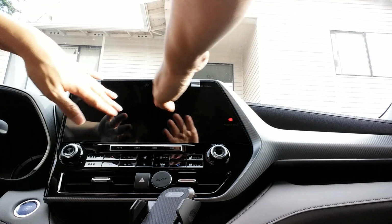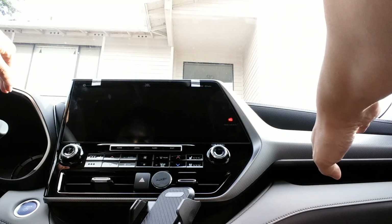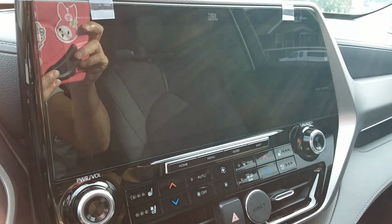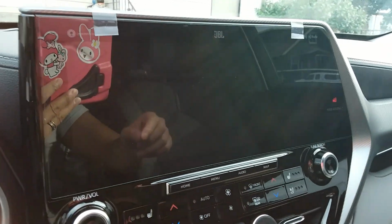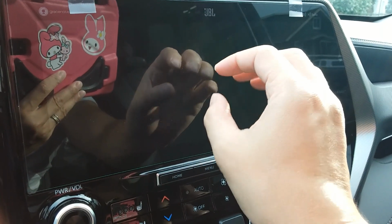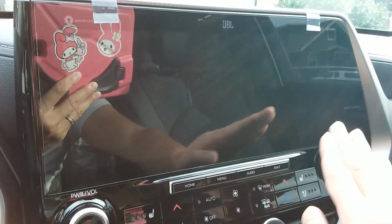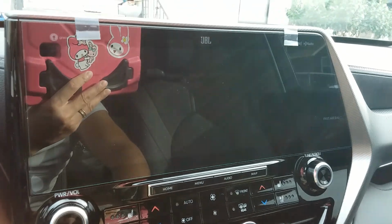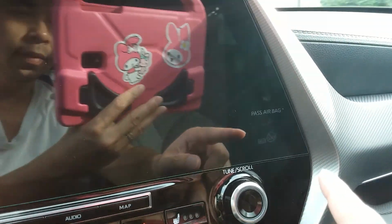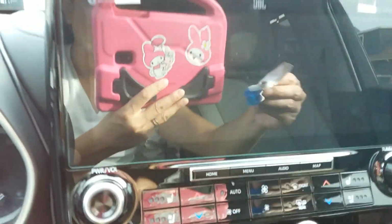I don't know if you can see it, just once I did the stroke down the middle and just glided to the left and the right with no visible bubble. All right, my video actually cut off there for a second, but the moment that I pushed my finger right down the middle, I don't know if you saw it, but it started to stick and then move to the left and move to the right with minimal bubbles.